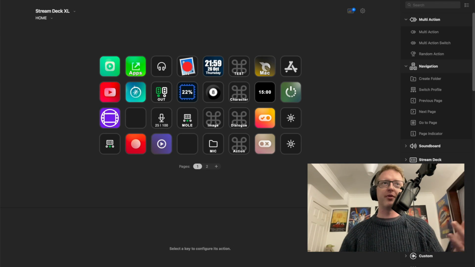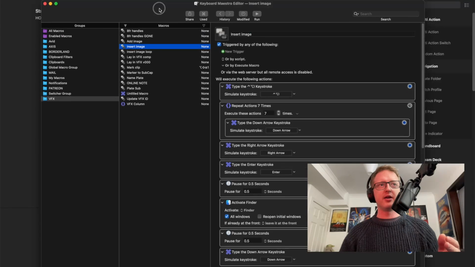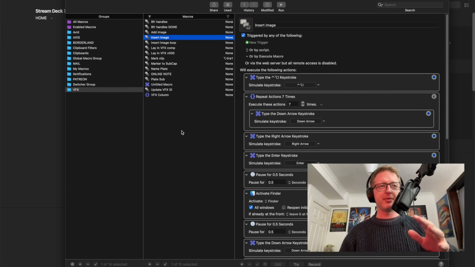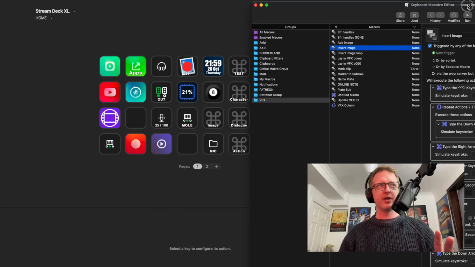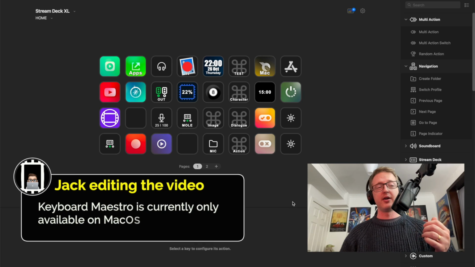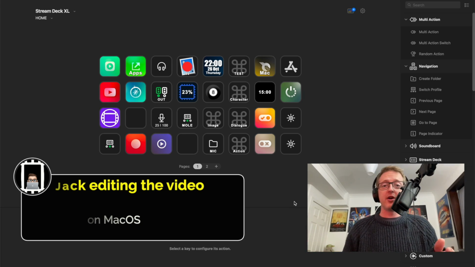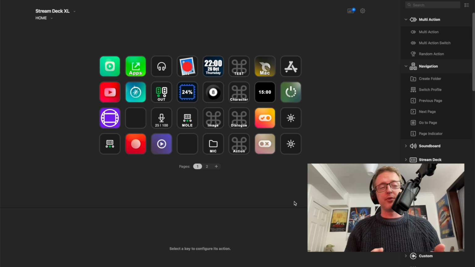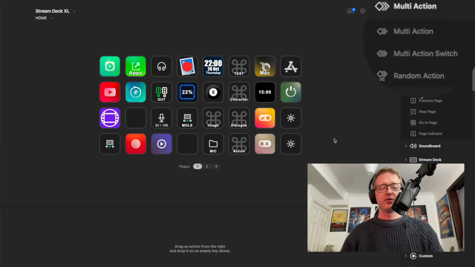So while I prefer to use the Keyboard Maestro GUI in order to make my scripts a bit more powerful, it can do a bit more things. When I'm going into a facility, they're not necessarily always going to be on a Mac. And depending on the facility that I'm at, and even if they are, they may not want me to run the Keyboard Maestro engine on their Mac, but I still don't want to be cutting without all my handy dandy macros. So I'll just do that here using the multi-action command.